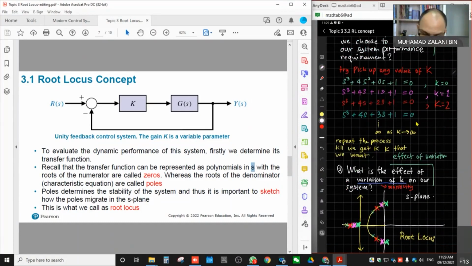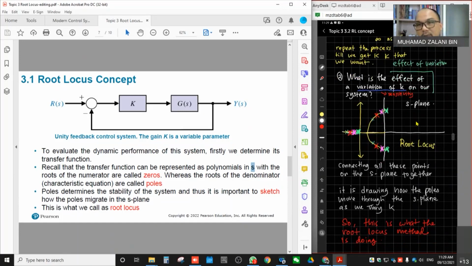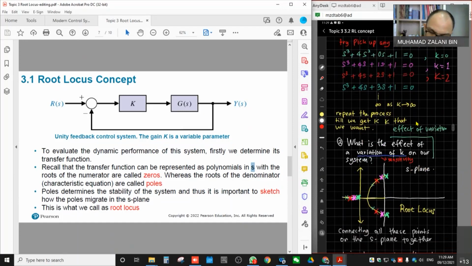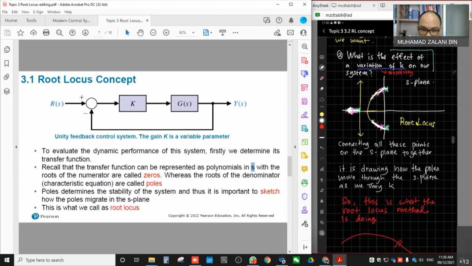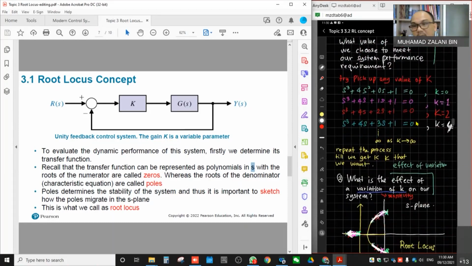When K reaches infinity, what happens? We repeat the process to find what K we want for the design. Say at some point we get good stability, up to K equals 4 here, we already get our system stability. So we can plot up to these 4 points, and the root path in my design goes somewhere like that. That is the first design. In terms of design, we need to determine the value of K to make sure our system design meets this performance requirement.